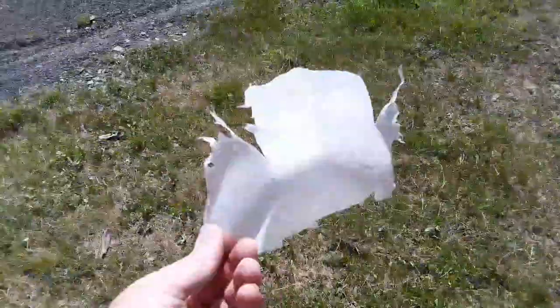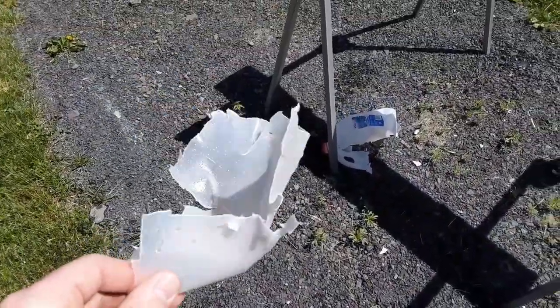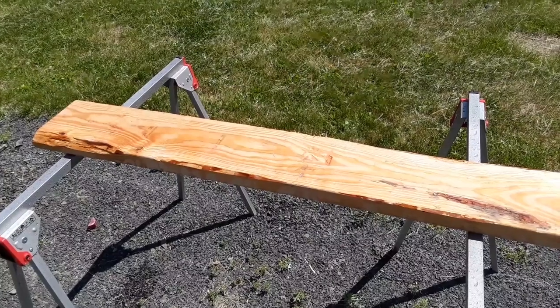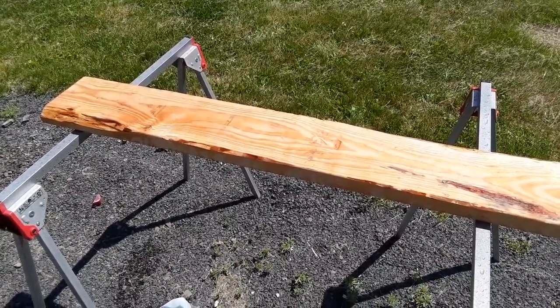Check this out. Look at that, there's the remaining piece of our water bottle here. Pretty insane, right? 500 Smith & Wesson Magnum, most powerful handgun in the world.